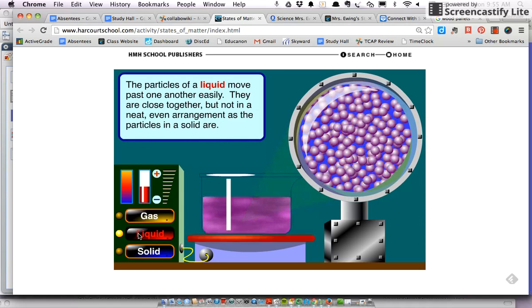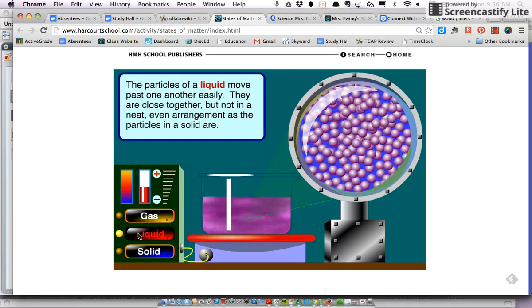Yeah, now that Mallory's pointed out the thing that I don't think they intended to do, I think it's because this is an older animation. See how these ones on this top layer are acting? They would all be behaving that way. So all the particles in a liquid slide around. They're not in any kind of formation. Are they as tight as they were? Now, there's some bigger gaps between them. They're still packed in pretty tight, but not like they were as a solid.